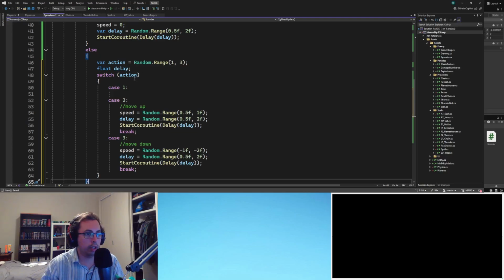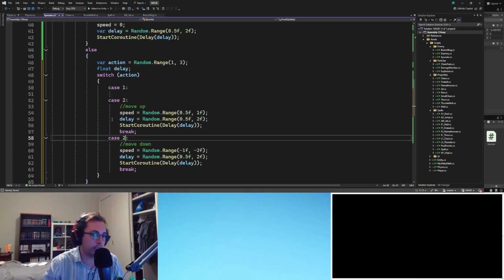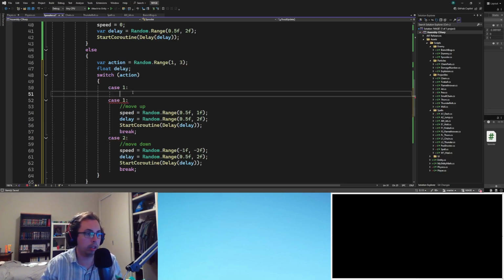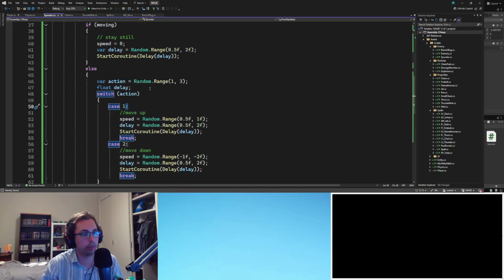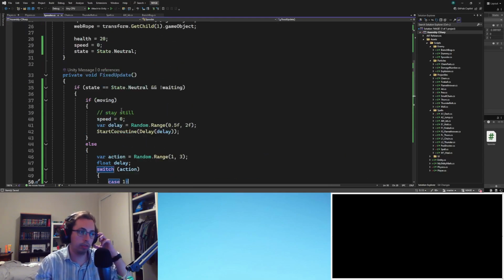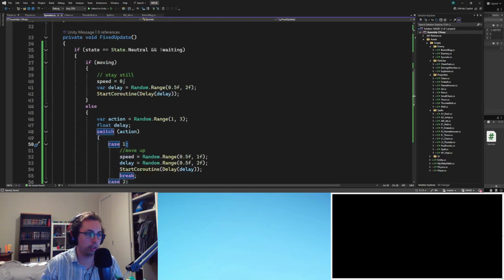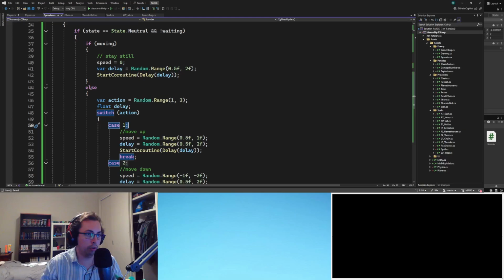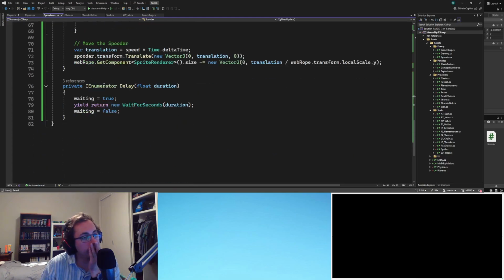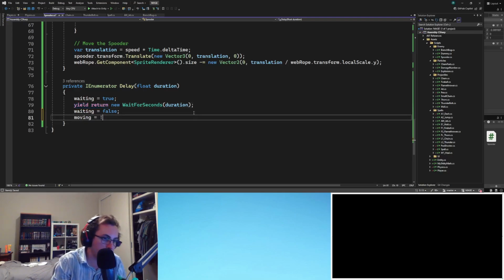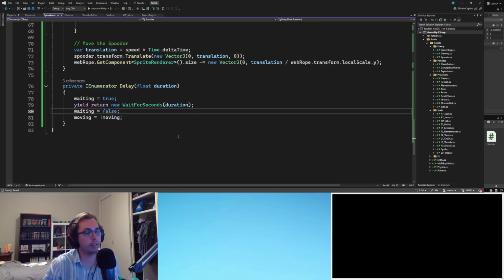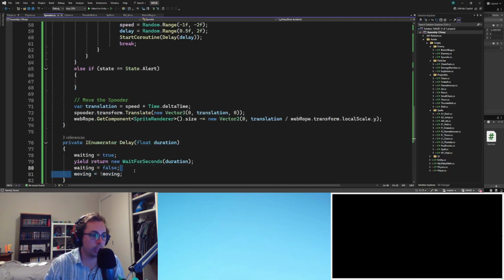Alright, delays here. This needs to be case 2. This is case 1 now. And delete this. Move up, move down. If moving, do this. So what we're gonna do is... Actually, this is still kind of annoying. Well, maybe not. When we delay, I can just set moving is equal to not moving. Which is, this is just the alternation.